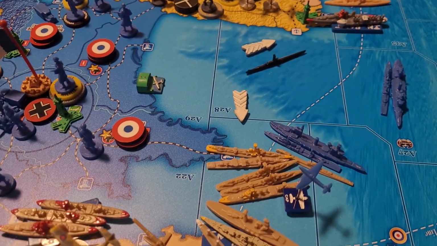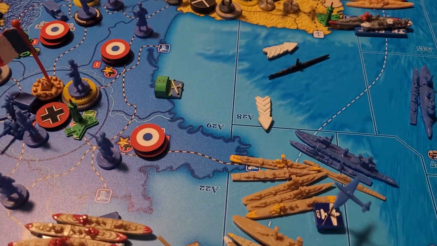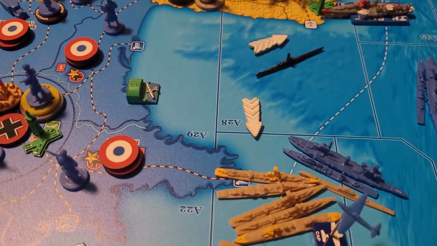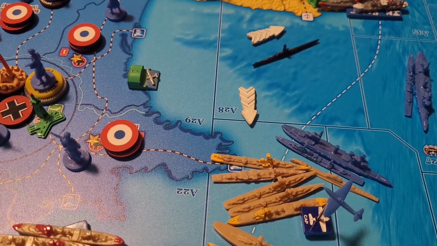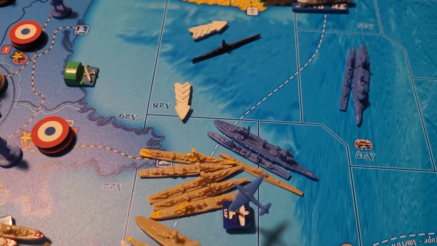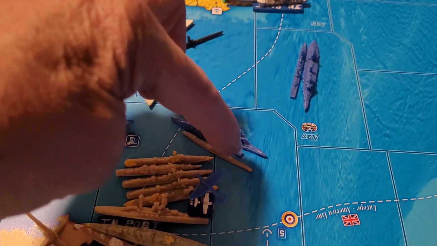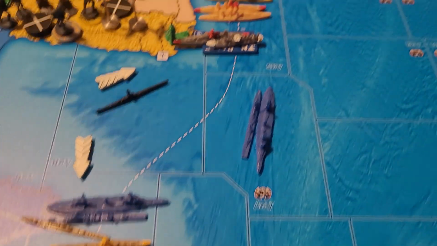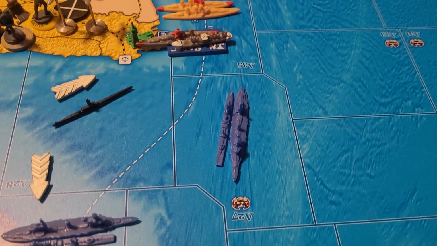A21 has a French fighter on map. There is also 3 destroyers, 1 light cruiser, 1 torpedo boat destroyer, 1 submarine. Those are British. And then there's a French destroyer and a French battleship in A21. A27 is a French destroyer and battleship.